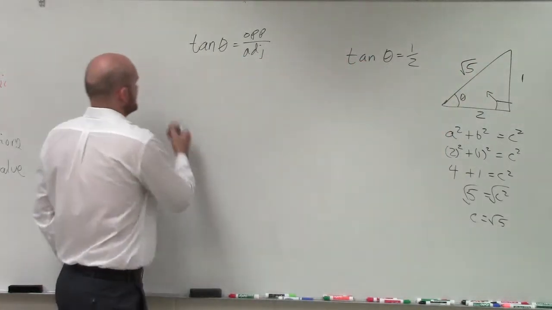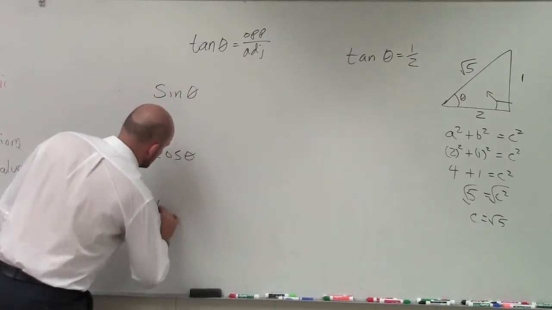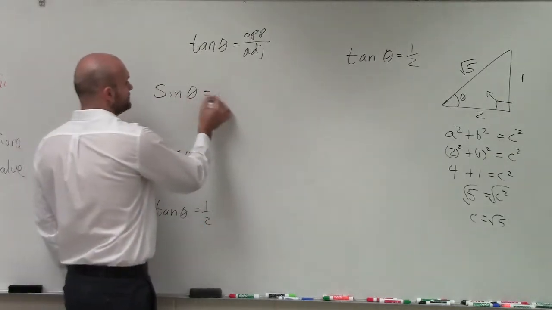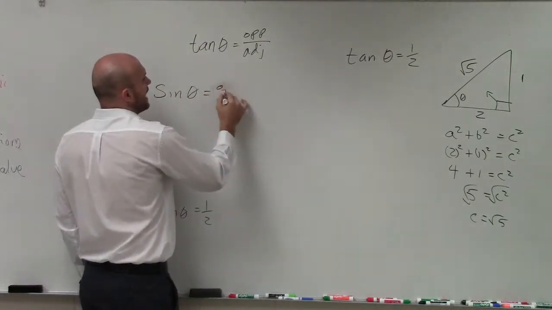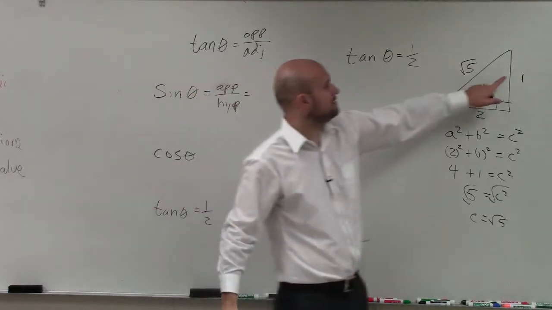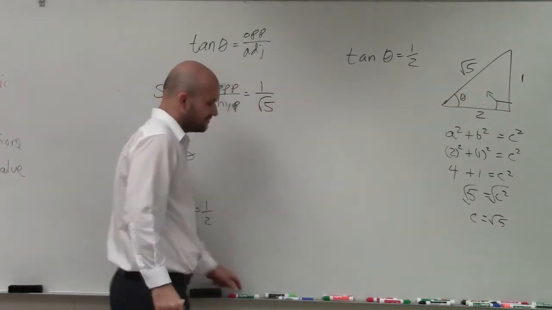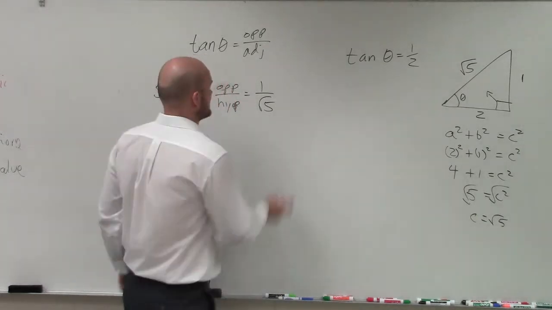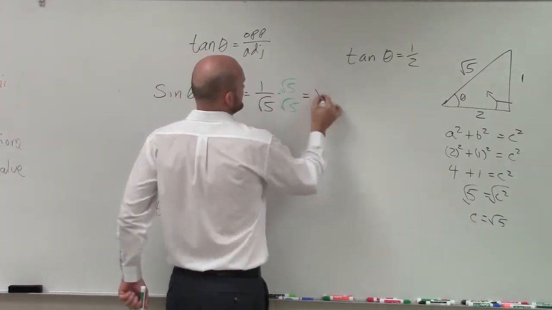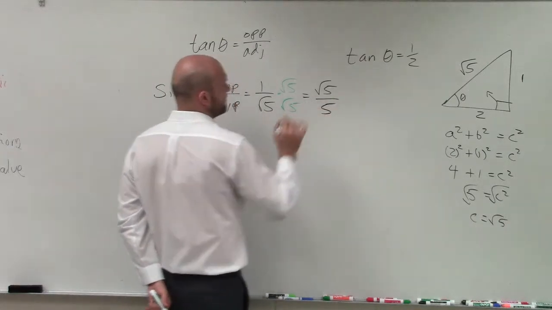All right. So now let's go ahead and determine what is our sine of theta, our cosine of theta, and we know now the tangent of theta, which is equal to 1/2. So the sine of theta, remember sine is opposite over your hypotenuse. So we go back over to our triangle, and we say, all right, the opposite side is 1 over the hypotenuse, which is square root of 5. But we cannot leave our answer with that. We're going to want to rationalize the denominator. So to do that, I multiply by the square root of 5 over the square root of 5. And therefore, my final answer is the square root of 5 over square root of 5 times square root of 5, which is square root of 5 squared, which is just 5.